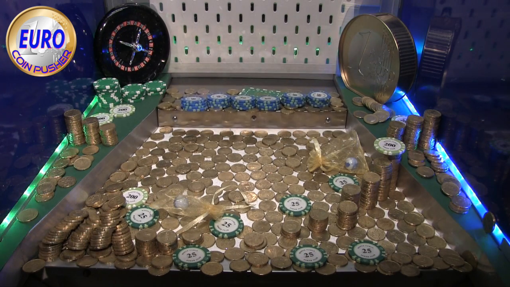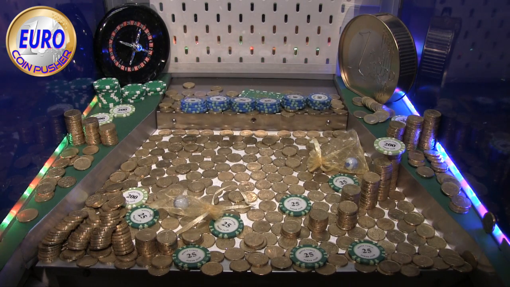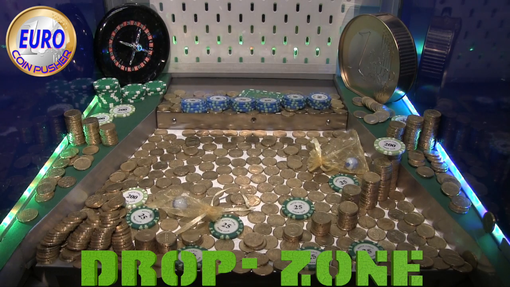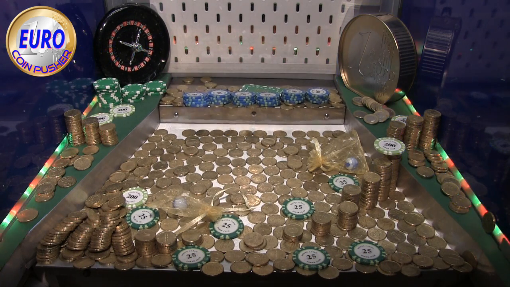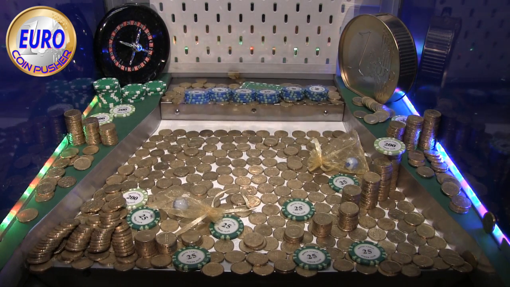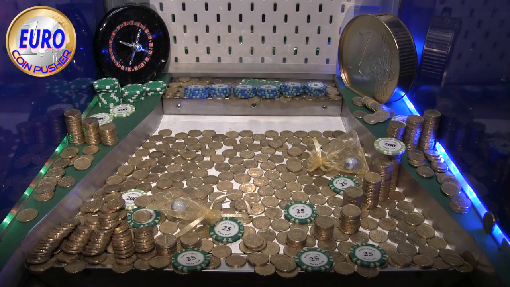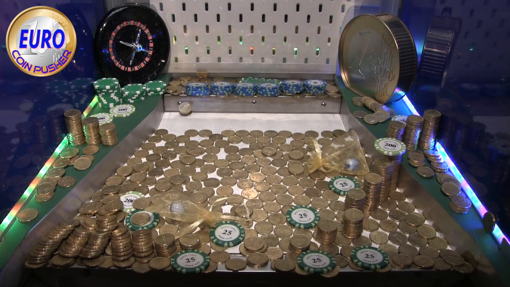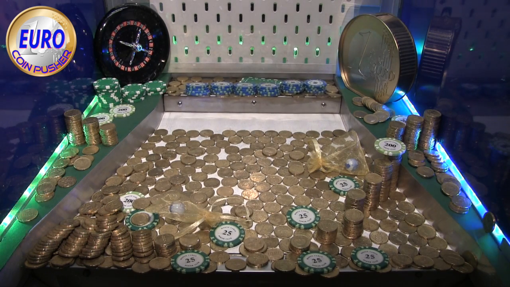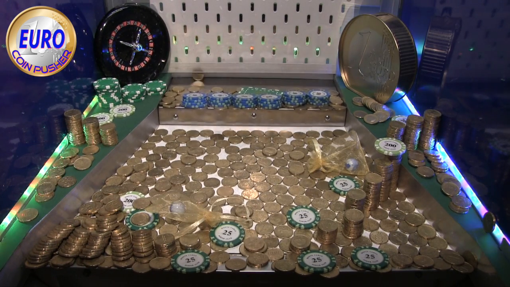Okay, third pile down. Now it's just pushing them to the drop zone. That's why I call this the drop zone. Just my idea. Well, that is not going too good. Okay, okay, coins are going down. Okay, and last one, and we're going to see what we got again. Still doing good. 20 plus. Okay, let's get some more coins again.